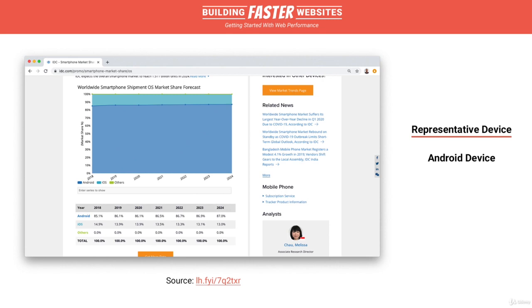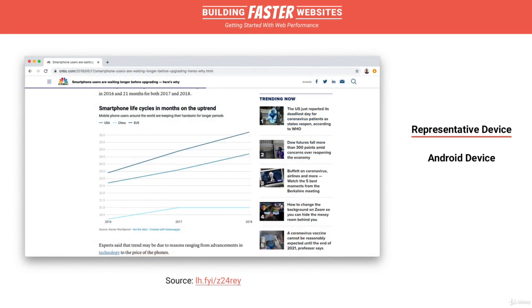And with mobile phone sales falling, at least in the US and Europe, it appears users are waiting longer than ever before to upgrade their phones. According to data from CNBC, devices are being used for an average of 24 months before being upgraded, meaning there's plenty of 2-year-old devices out there and likely many more which are even older.